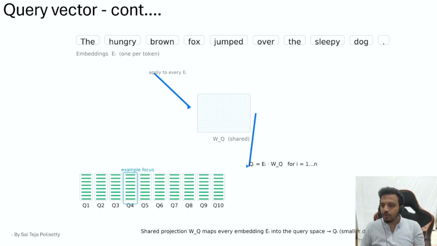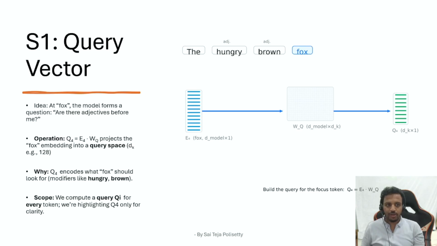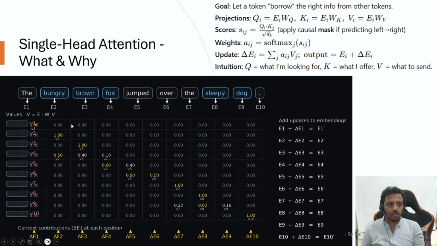Now, what are we going to do with this? So to answer that, let me go back a bit previously. So let me go here. Okay, let's say you are ready with all the query vectors, and that vector is represented here on the top in the column. You can see my cursor, right? The query vector will be presented here.